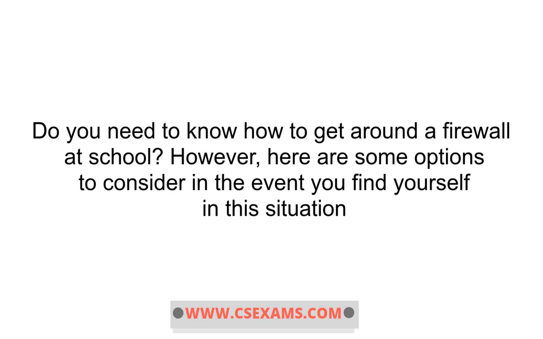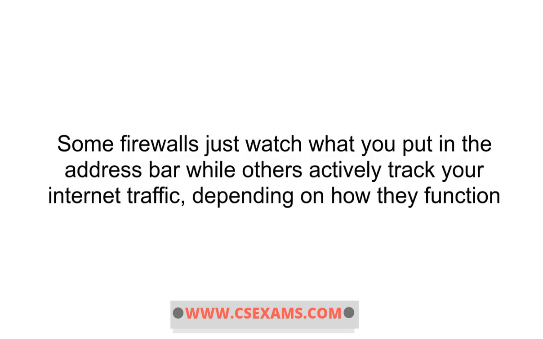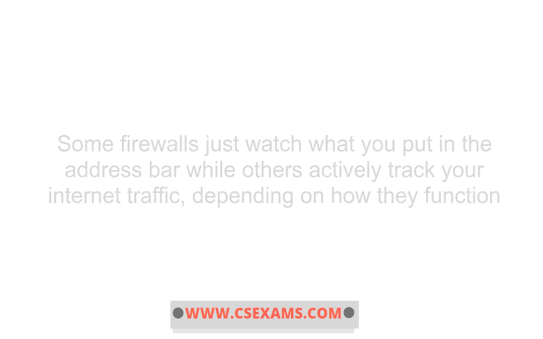Do you need to know how to get around a firewall at school? Here are some options to consider in the event you find yourself in this situation. There are a number of workarounds to the limits placed by the institution. Some firewalls just watch what you put in the address bar, while others actively track your internet traffic, depending on how they function. 1. Use a proxy.